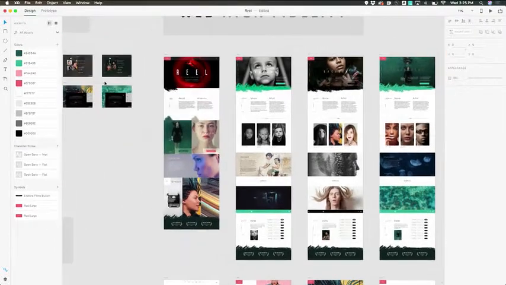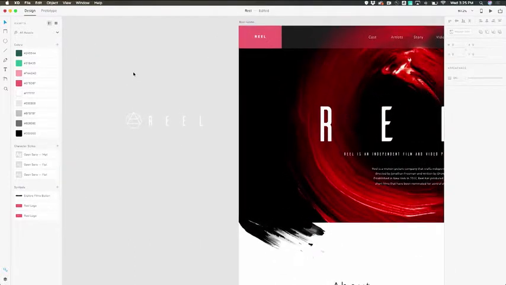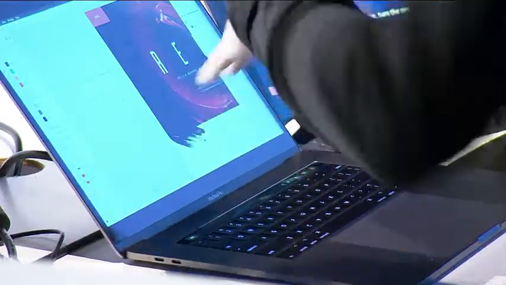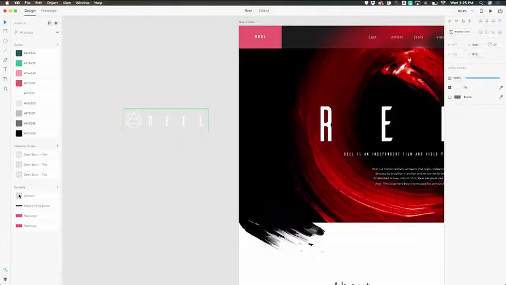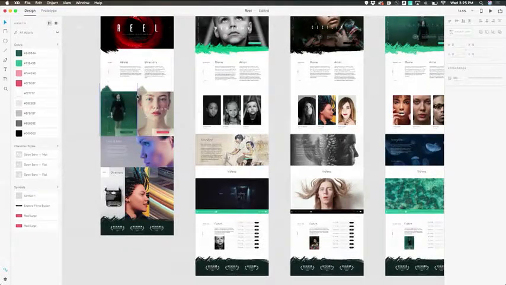Okay, now Reel calls, and it's not really about the color anymore. They actually have a completely different logo that they'd like to use. And so one of the things that you can do instead of getting annoyed is you just channel all that quiet rage into your fingers and you turn it into a symbol, which means that you can then drag and drop it and swap it in for the old logo.